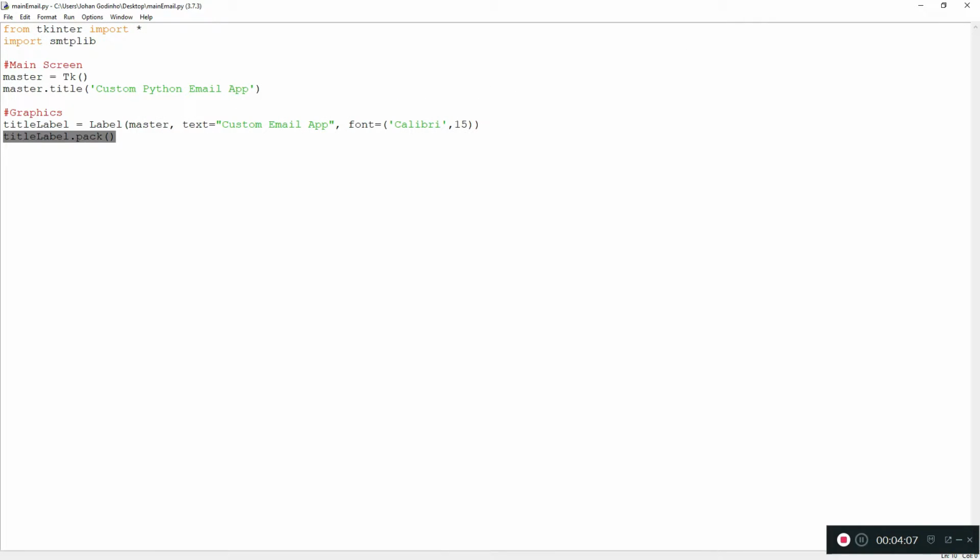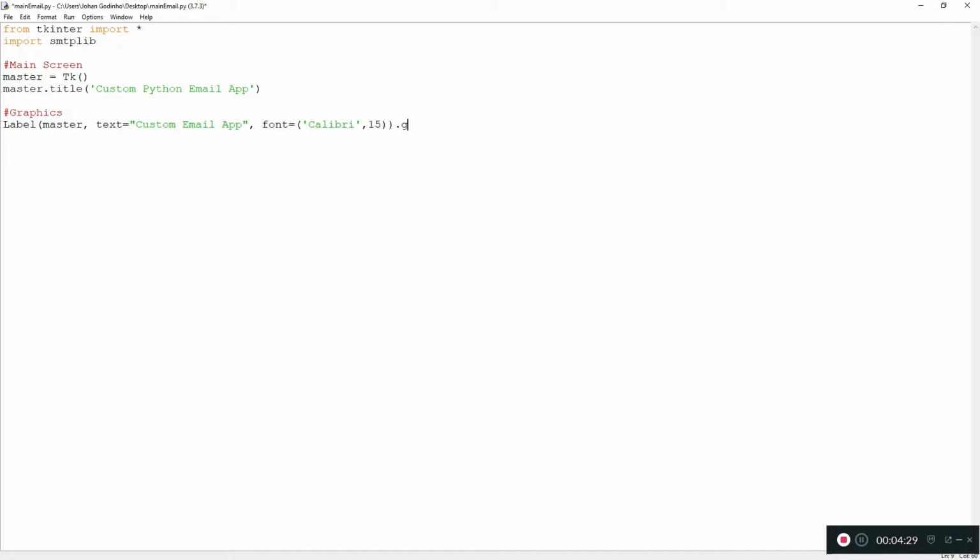Just for the sake of this tutorial, I'm going to use the normal way of using .pack without the variable name. Also, I'm going to introduce you to something known as the grid. Grid helps us manage the positioning of our GUI elements a lot more easily than using .pack or .place, which we've discussed previously. So let me show you what .grid can do.